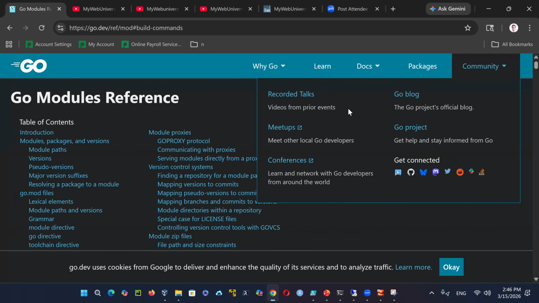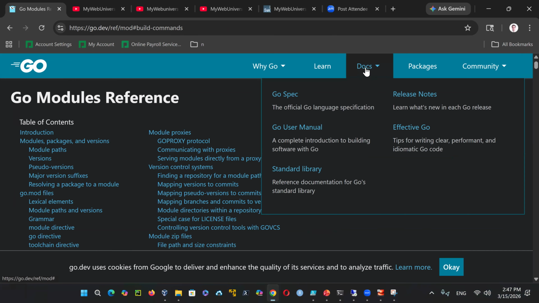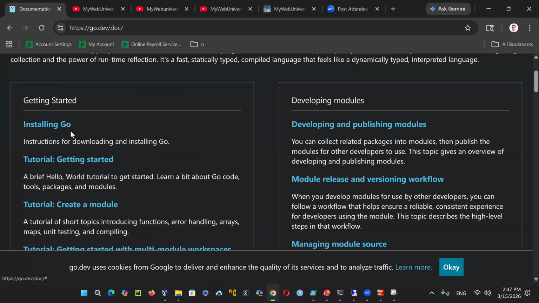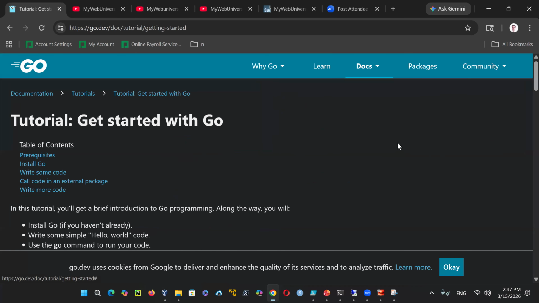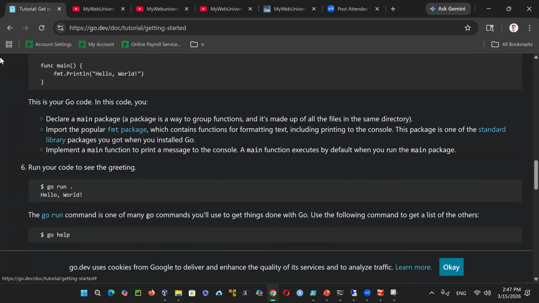So the entire internet is at your fingertips. What does that mean? It means now you can go on the docs and say, give me the user manuals on this one, get started, and everything is at your fingertips. You click and you start learning.